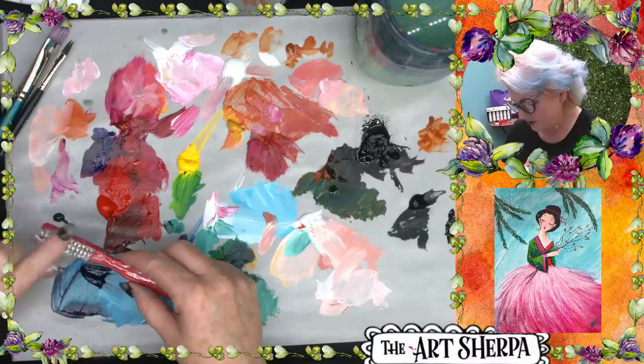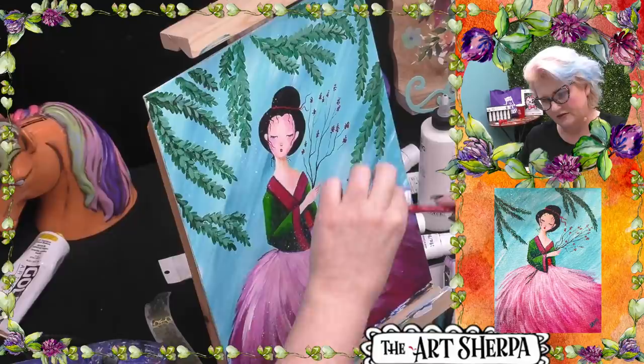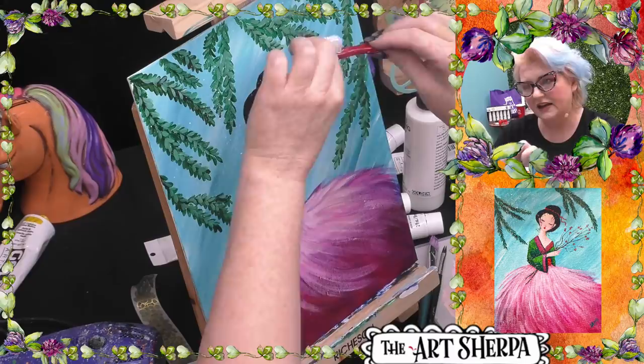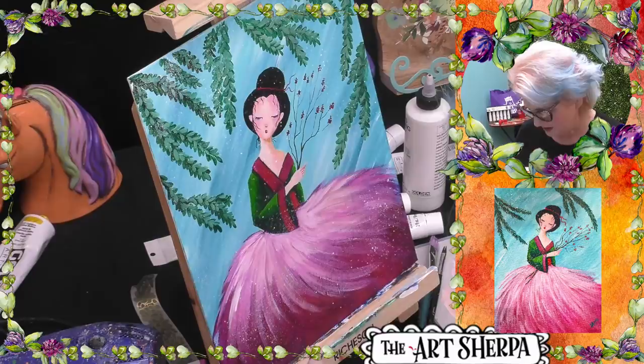I really like the golden fluid paint for splatter because it's the exact right consistency and I don't have to modify it at all. And I just flick back and give her some snow. What I do like about this is I can have some control over where it goes. If there's a place I really don't want to put it, I can control where I'm flicking it. I might flick heavier up into the pine trees. Now we're almost to sign.